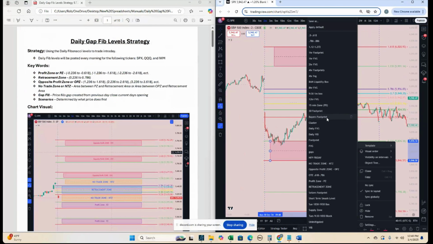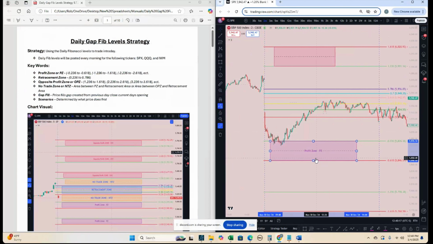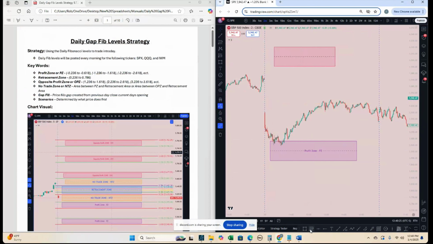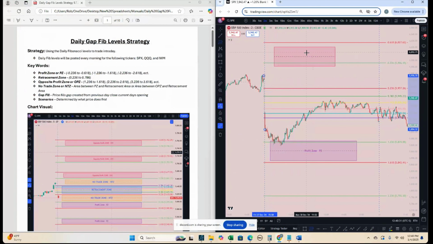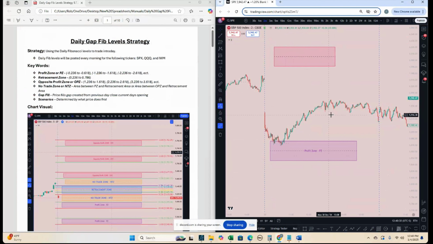So it's important to know how to draw these, because if I say there's an 80% chance that we hit the profit zone, and then you draw it the wrong way, instead of drawing it that way, you really wouldn't even be able to draw it this way, because it wouldn't work. Or you try to draw from here to here, and you'll say that your profit zone is up here, but that's not true. So you've got to make sure you draw it the correct way.